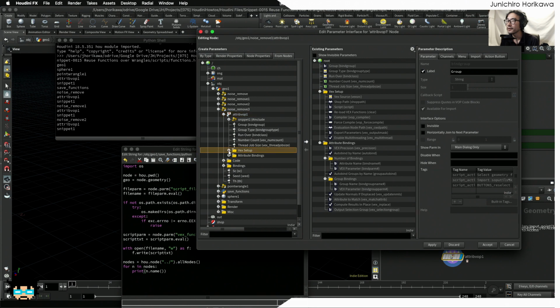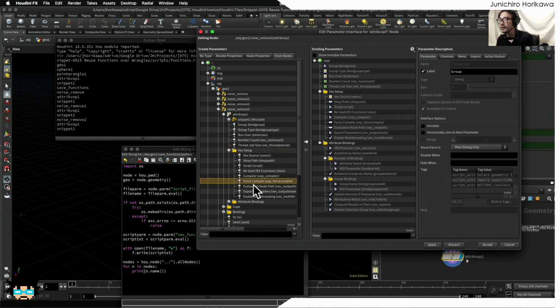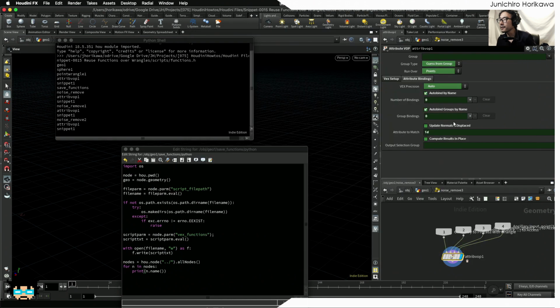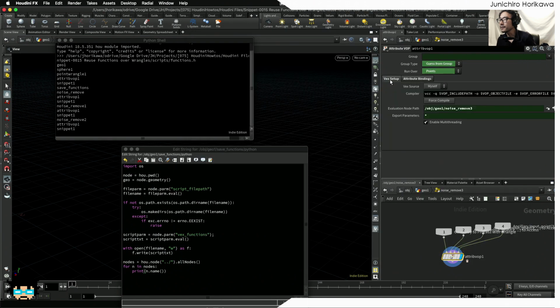If you go to the VEX setup, there is a button called force compile right here. By pressing it, you'll be able to update the VEX code by reloading the external functions as well.